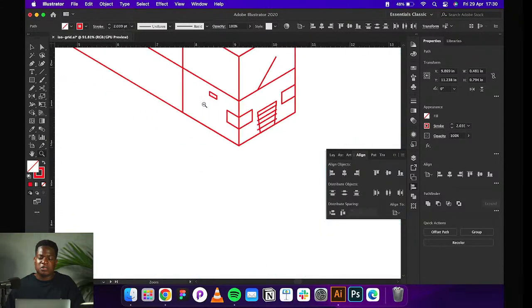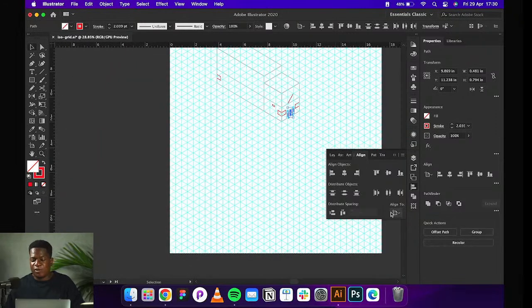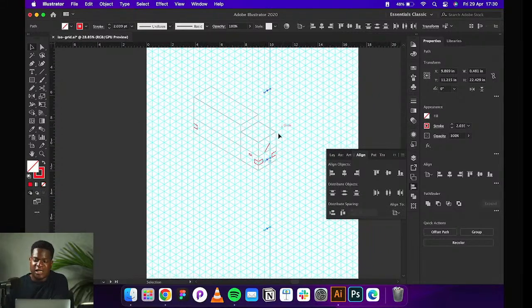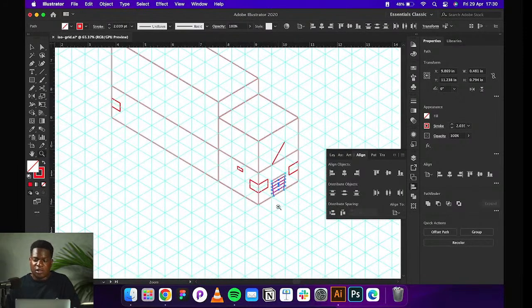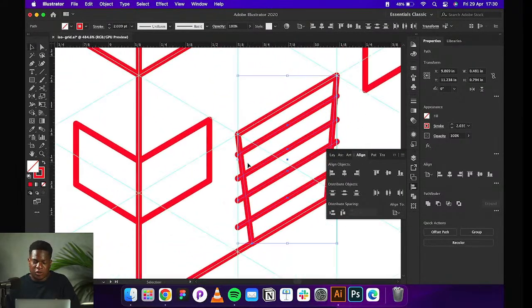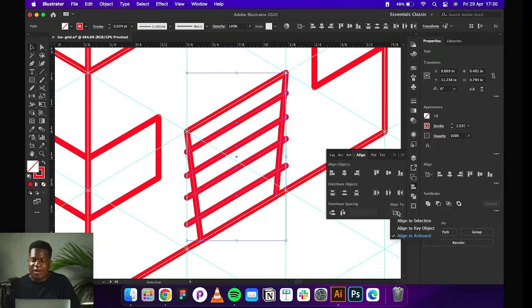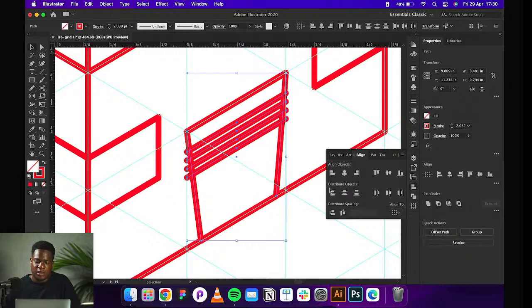If I want equal spacing among these things and I select align to artboard and click distribute horizontal, it's going to distribute along this entire artboard. That's not what I want. I want to ensure it's only within this selection. I just want them to have equal spacing. So I align to the selection, and I click distribute center.